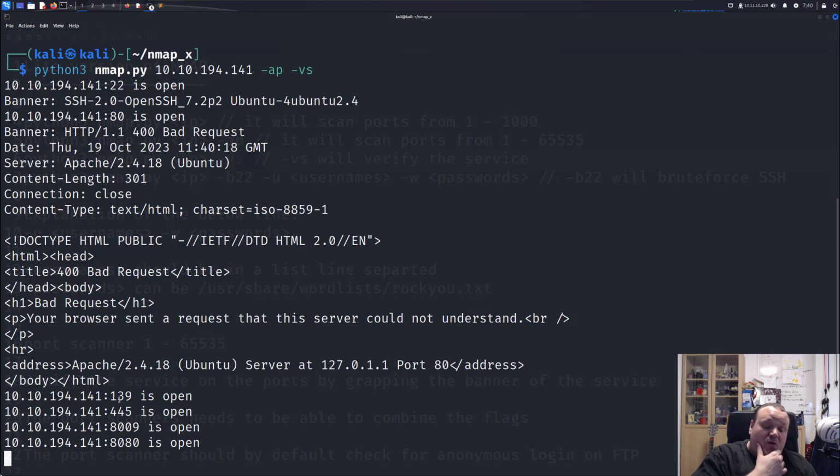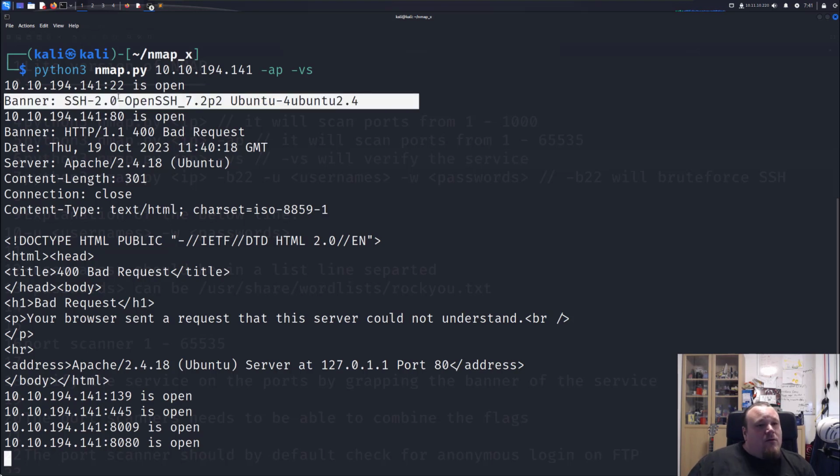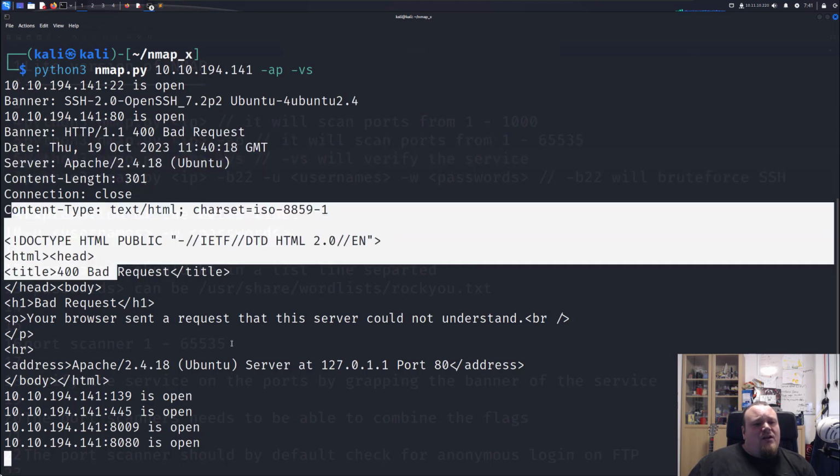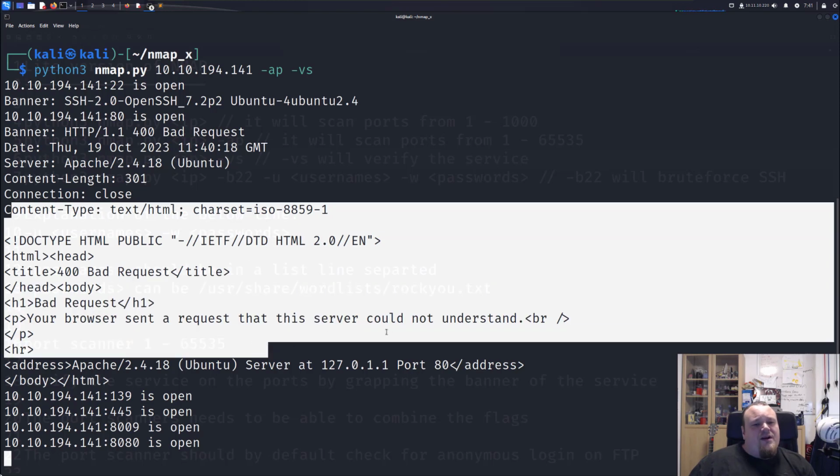Run the script for any room basically, and we can see that Port 22 is open. We grab the banner. Wow, okay. Port 80 is open. We grab the banner. And yes, we also got the basic HTTP request.